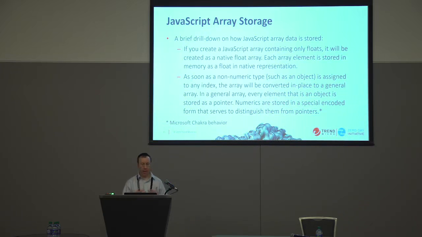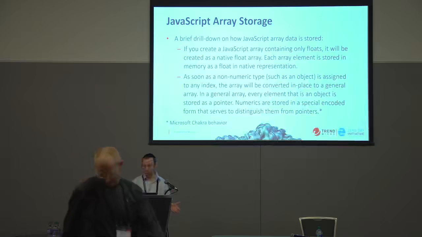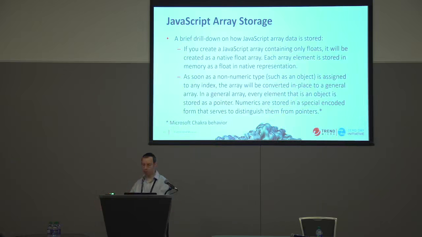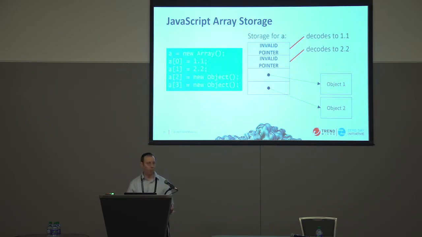The storage for each element in memory must be able to represent either a numeric or a pointer to a JavaScript object in memory. Now the float elements can't be stored so simply as before, because the data in memory backing each element must also contain some additional information indicating whether the value is supposed to be understood as a numeric or as a pointer to an object. This should all become much clearer with an example.